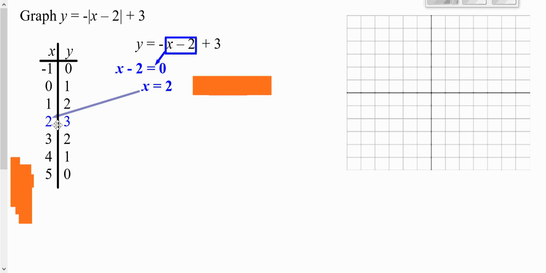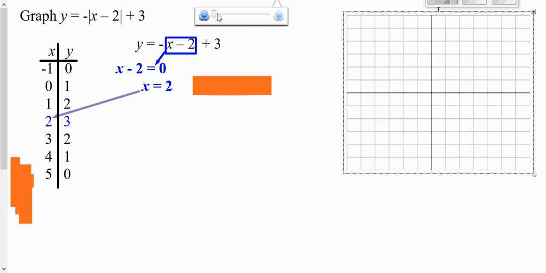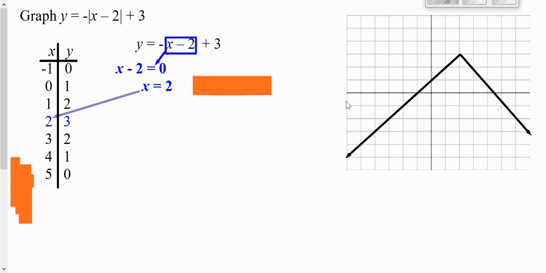You're going to plot your points. Left 2, up 3, left 2, up 3. You plot all those points, and when you do that, you will get your shape of a V. And if I do that correctly, it should show up. Oh, that's because I was going left 2, up 3. Yep, teacher even makes mistakes, just like some of you do. You've got to go right 2, up 3, and we get our absolute value graph.